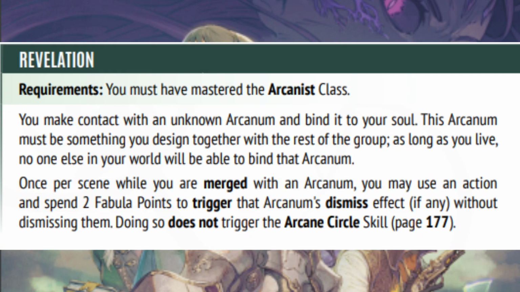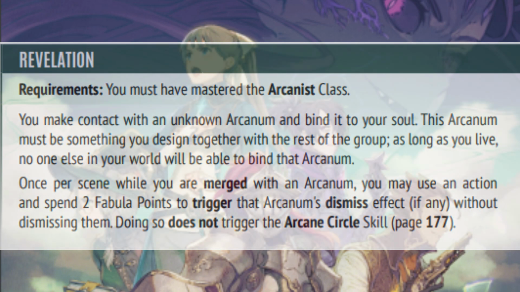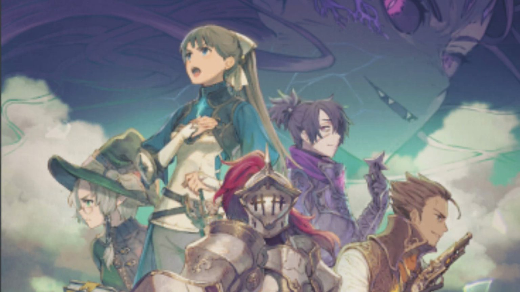The next heroic skill we're going to talk about is Revelation. You create a unique Arcanum that only your character can bind. Once per scene, while merged with any Arcanum, you can spend 2 Fabula points to activate its dismiss effect without actually dismissing it. This is Chef's Kiss. Not only does this grant strong utility, most dismiss effects are flashy, cinematic, or powerful, but the narrative flourish here is unmatched. You're writing your own myth, making it a permanent mark on the world.